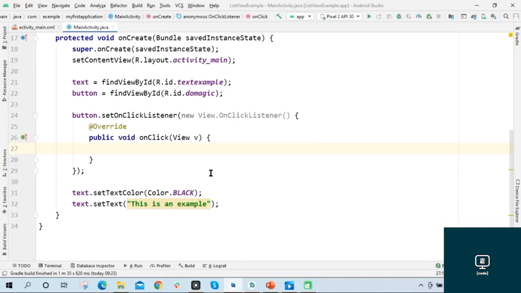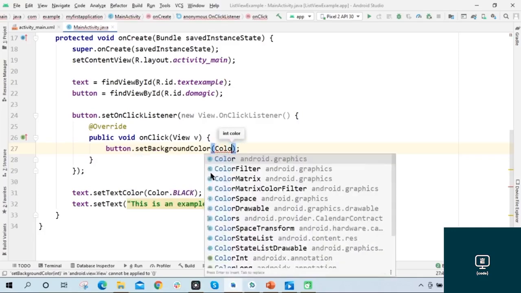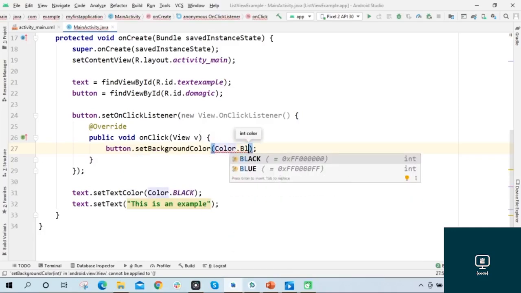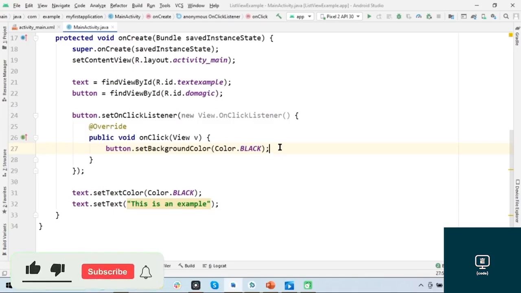And I will write inside the onClick method button.setBackgroundColor and inside the parentheses Color.BLACK. So this code will then change the background color of the button after I click that button. I mean, that's a predicted result. We'll run it and we'll see.